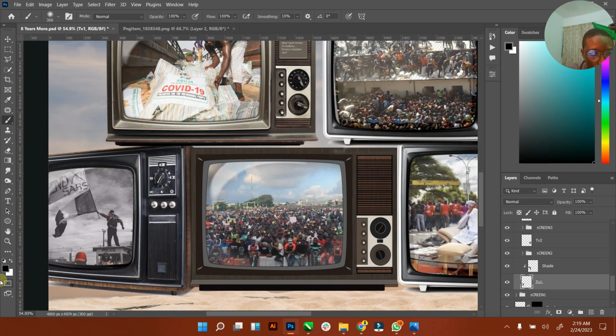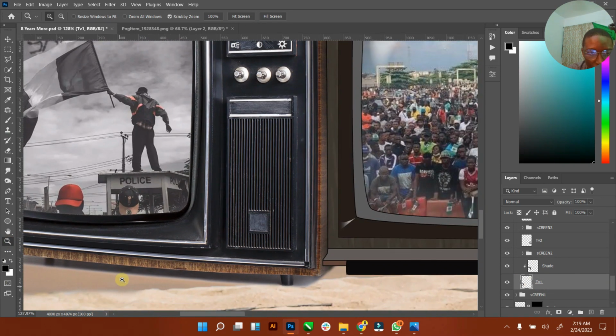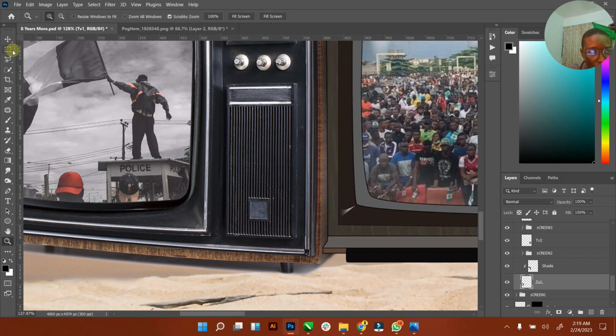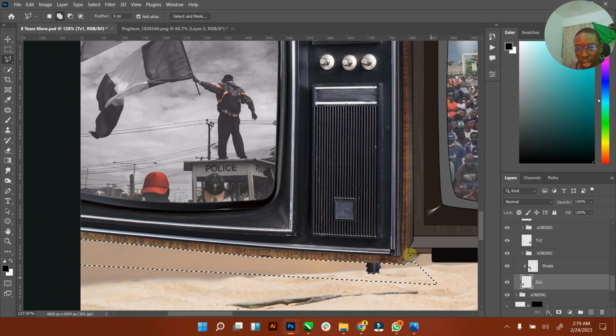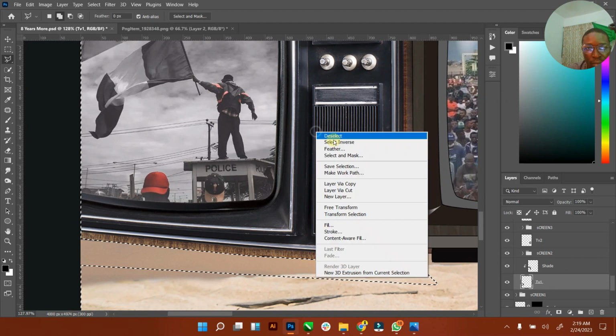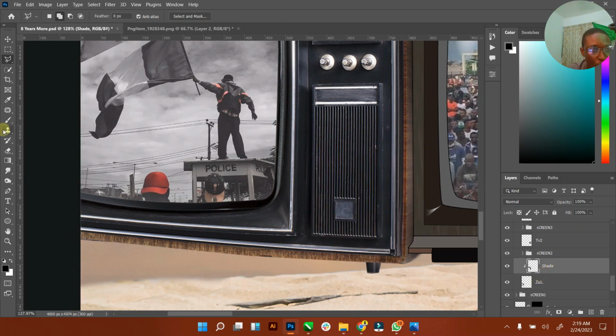Now, before we continue, if you zoom in, you can see this black and white effect, like the white background. We don't want that, so I'll just quickly remove that. Yeah, take that away. Exactly. So let's continue with our shading.